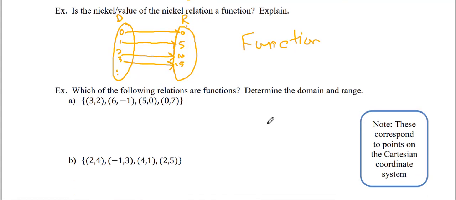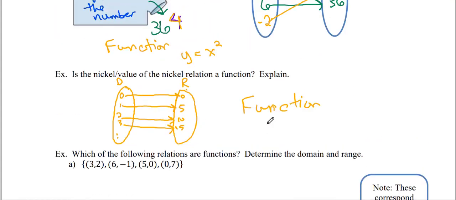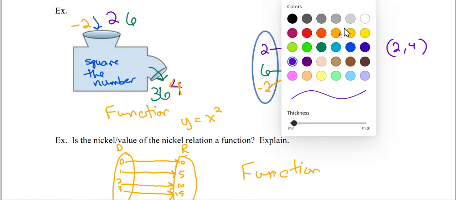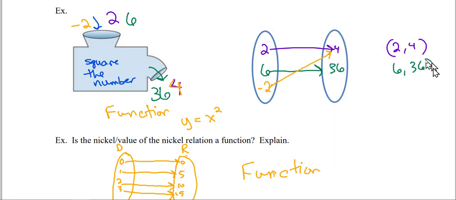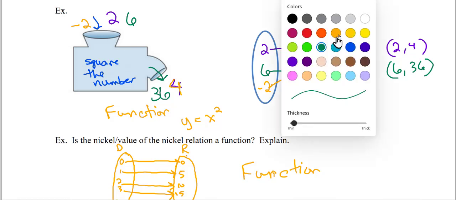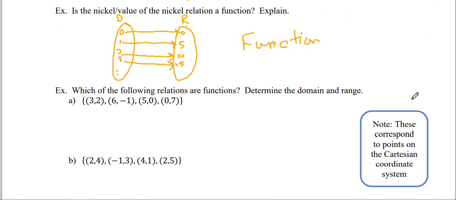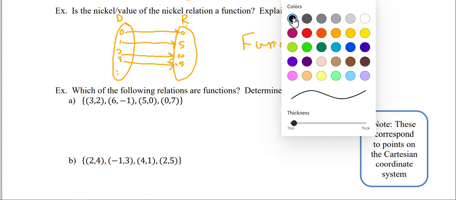Let's take a look here. Which of the following relations are functions? So this is just a bunch of ordered pairs. Remember, all of these relationships between independent variable and dependent variable kind of boil down to ordered pairs. Up here, we could write this ordered pair as the ordered pair 2, 4. Or we could write this one as 6, 36. The last one there we could write as -2, 4. Independent variable first, right? That's all that we have down here, just these 4 ordered pairs, okay?